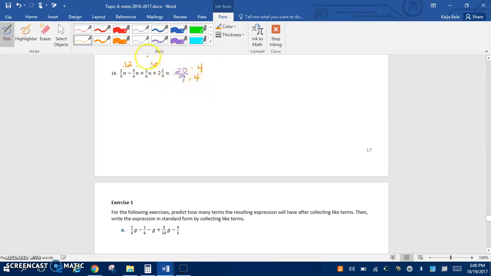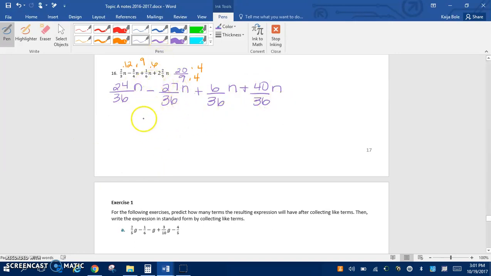Okay, so you're going to have to hang in there with me, and we'll go one step at a time. So 2/3 times 12/12, so we would get 24/36 n. And we have minus 3/4 times 9 would give us 27/36 n. Then plus, if we multiply by 6, we would end up with 6/36 n. Then plus 40/36 n. So now that we all have common denominators, we can just start combining.